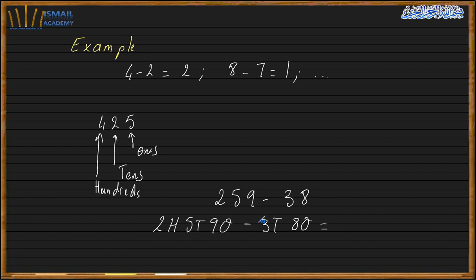So here there is no 100, that means I have 0 hundreds. Here it is going to be 9 minus 8, that means I have 9, right? I take 8 from 9, so it's going to be just 1 one. And I take 3 tens from 5 tens, so it's going to be 2 tens. And I have 0 hundreds, take it from 200, it is going to be just 200, which means at the end I will end up having 221. So that's the key behind the subtraction with the number.